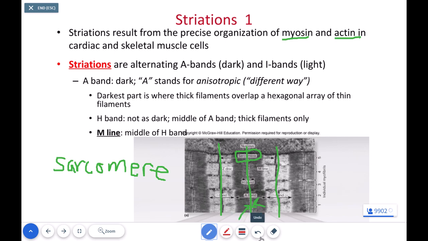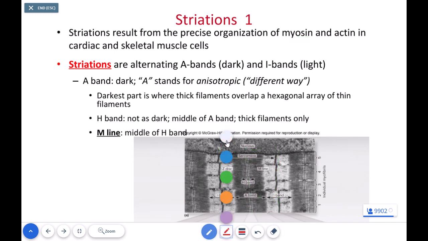So let's clear the screen here. So we have our I band here, which is known as the light band. And then in the center of an I band, we have a Z disc. From one Z disc to another Z disc is one sarcomere. So I find the Z discs to be very significant because they mark the beginning and ending of a sarcomere. And then in the middle of the sarcomere, we have an M line, M for middle. So this is one sarcomere, this horizontal rectangle I just traced out.